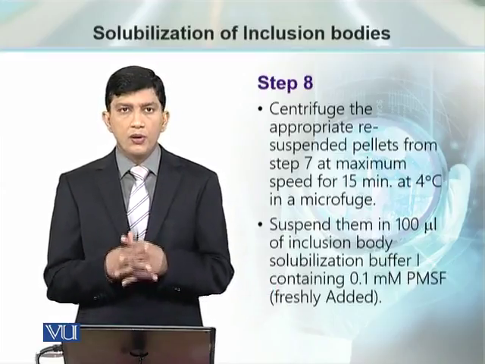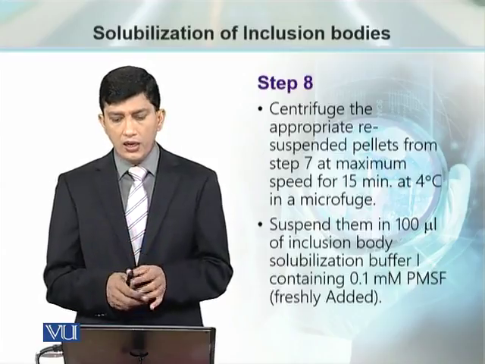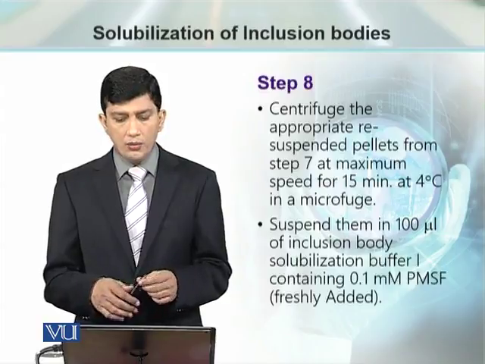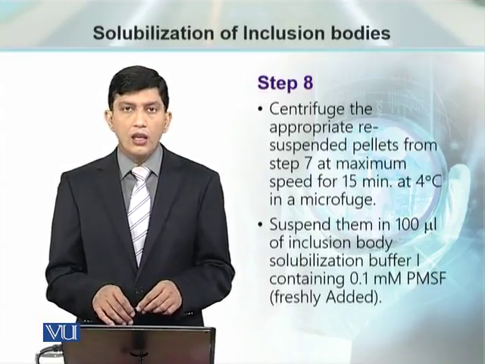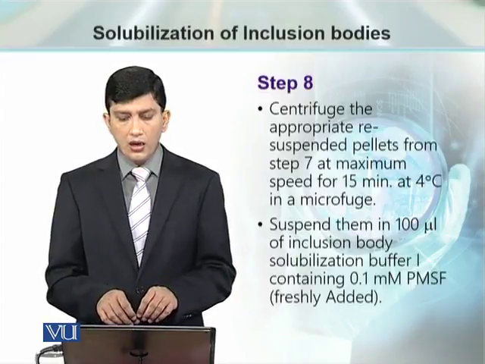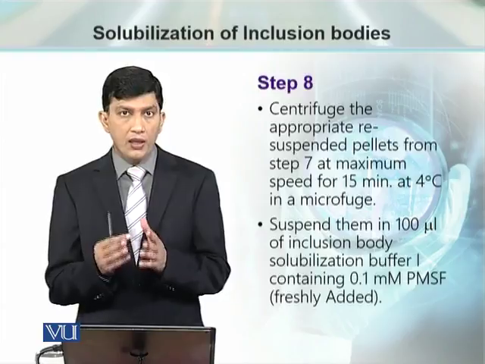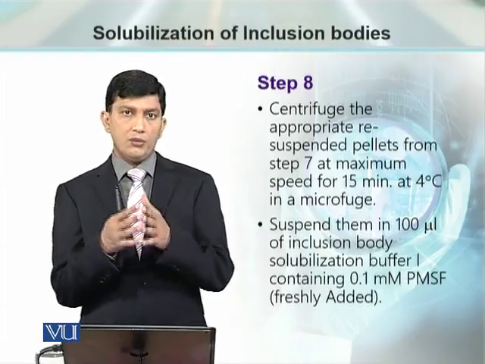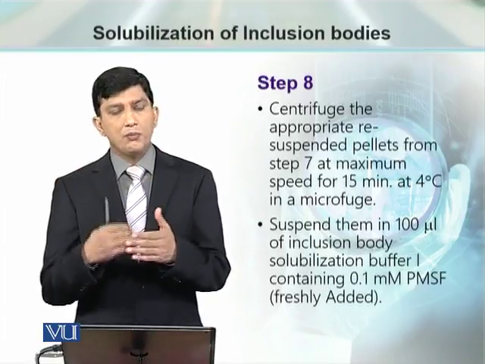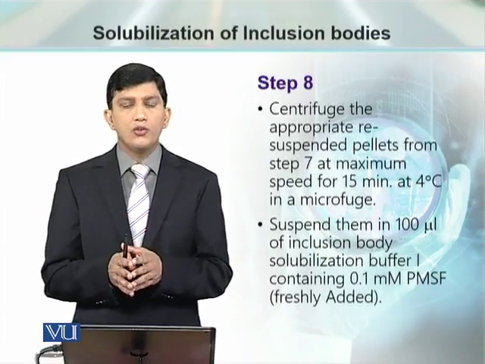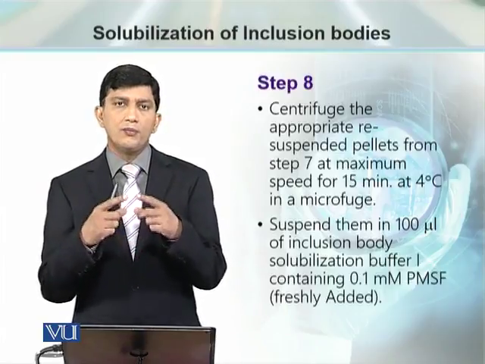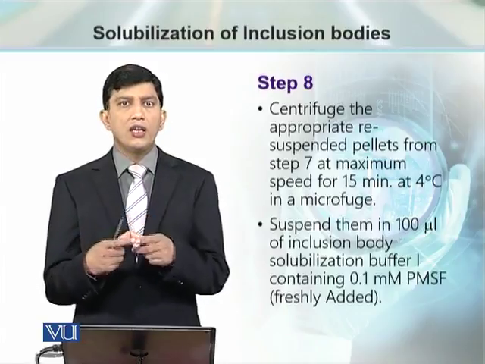स्टेप नंबर 7 से जो हम एक लाइजेट लेके चल रहे हैं, वी आर गोइंग टू centrifuge that lysate again for 15 minutes at 4 degrees centigrade in a microfuge tube, and then we are going to suspend them in 100 microliter the pellet। यहाँ पे वही स्टेप है, 15 मिनट की सेंट्रीफ्यूगेशन के बाद हमारे पास सुपरनेटेंट है, फिर पैलेट है। वी आर गोइंग टू डिकैंट द सुपरनेटेंट एंड वी आर गोइंग टू प्रोसीड फर्दर विद द पैलेट, बिकॉज हमारी जो प्रोटीन्स हैं, foreign proteins हैं, they are in the pellet.